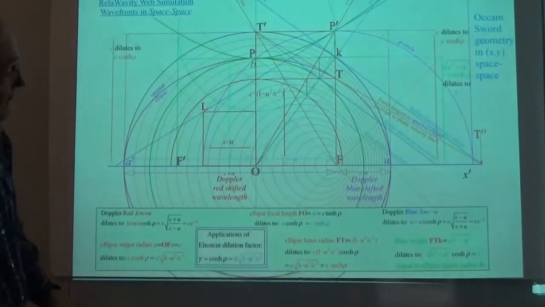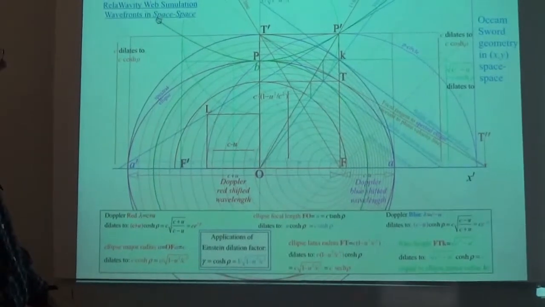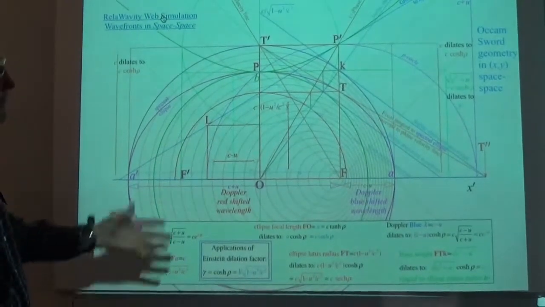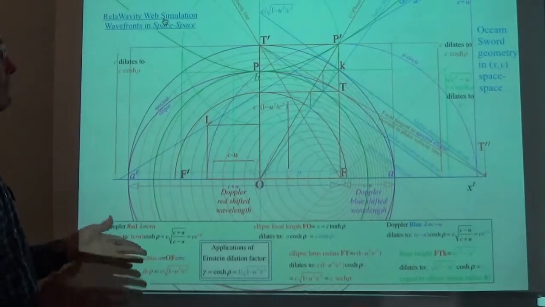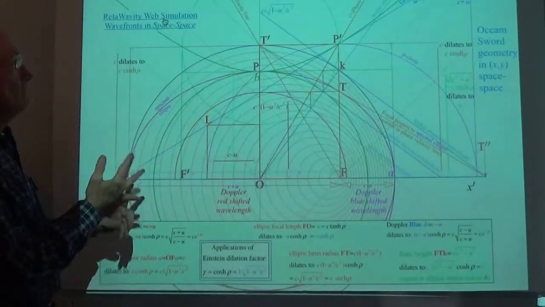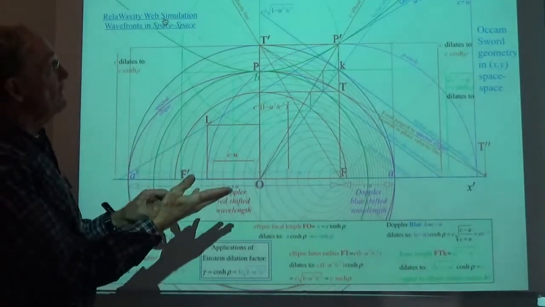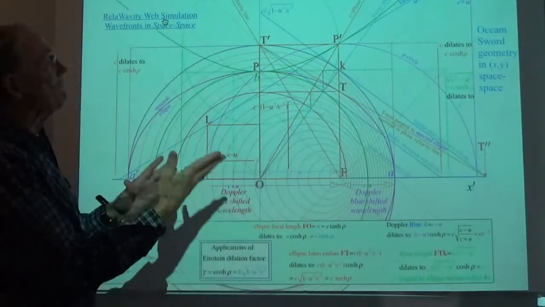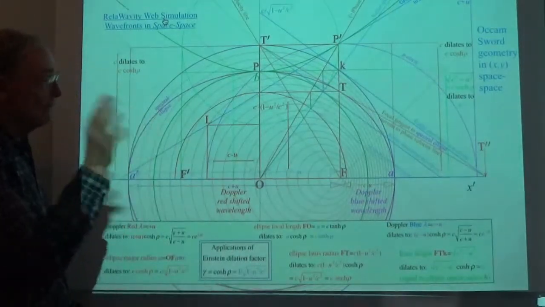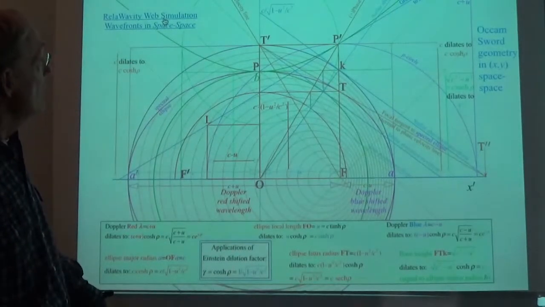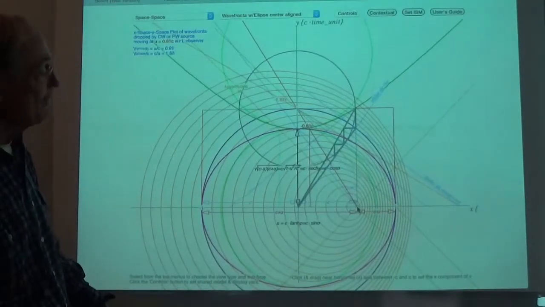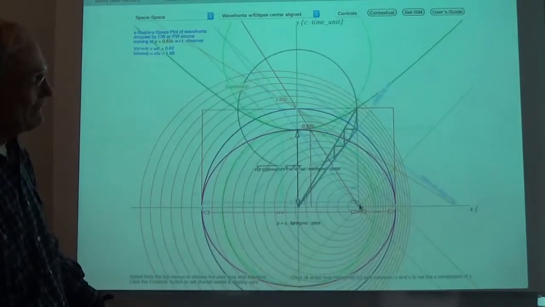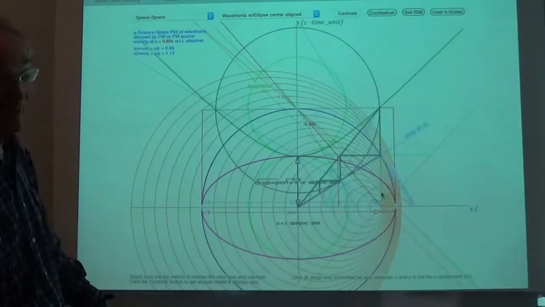Here is, and this one I do want to show. This is really beautiful because this is where the Occam sword shows up in space and space. So it shows up everywhere. It shows in space and space, space and time, per space and per space, and per space and per time. All the possibilities, same damn geometry. What about per time, per time? And there's only one kind of time, so we can't claim time and time.